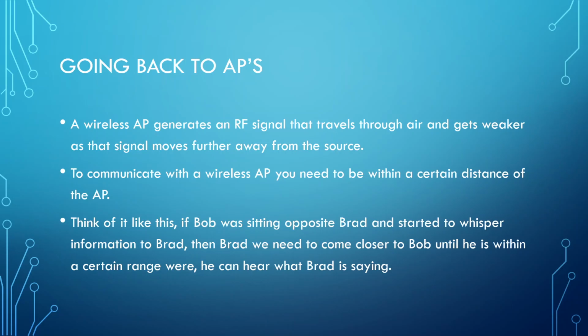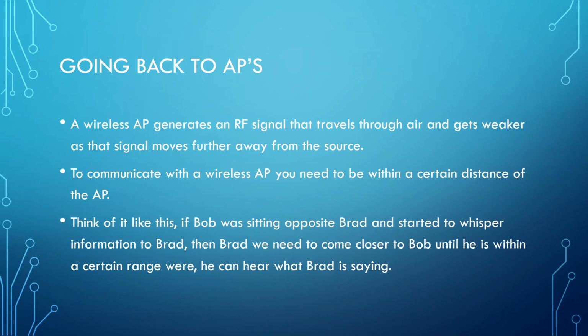So the role that the access point plays is that, think of it as like the switch for the wireless network. Two wireless devices, if they want to communicate, they can't communicate with each other directly. They still have to go through the access point. So the access point essentially manages the wireless network. It says, okay, Bob can speak now. Okay, now Brad can speak. It dictates which wireless device can communicate at which time.